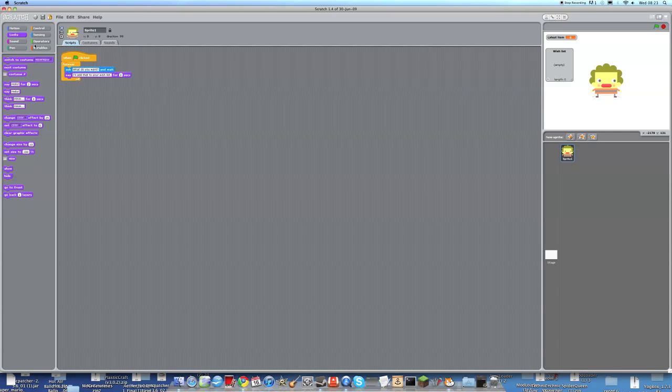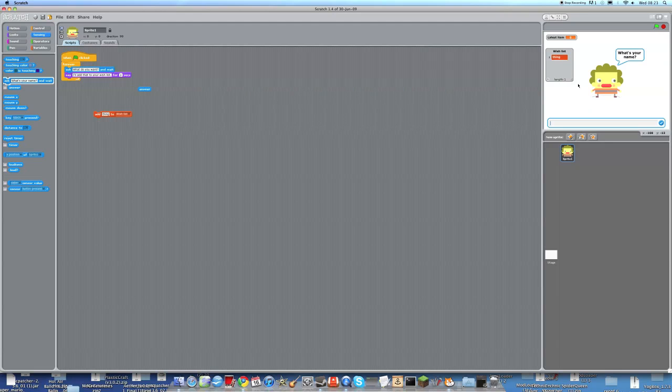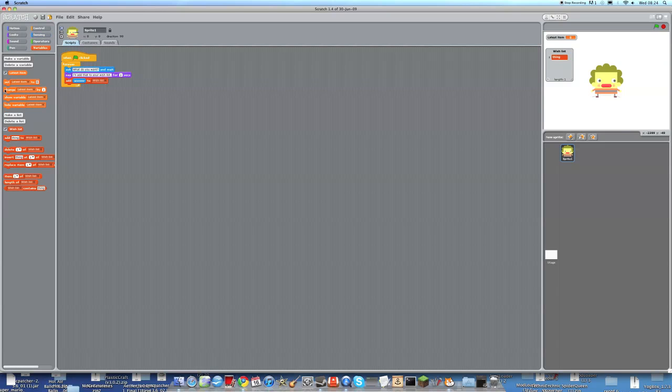So now we need to actually add it to his wish list, because at the moment he's not really adding anything. So we need to go into variables again, and we need to go to the block add thing to wish list. If we press that, we can see that what this does is it adds a new thing to the wish list. And we need to go into sensing again and answer. This takes the answer from when it asks you a question. So if I typed in shoes, then answer would be shoes. So this will be whatever you say. So he'll add whatever you say to the wish list. And also he will set the latest item to whatever you just said in the wish list.